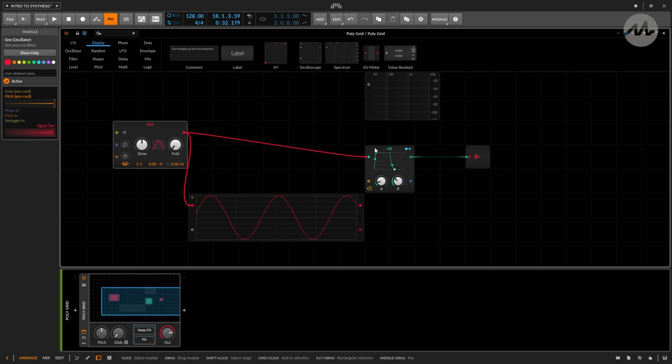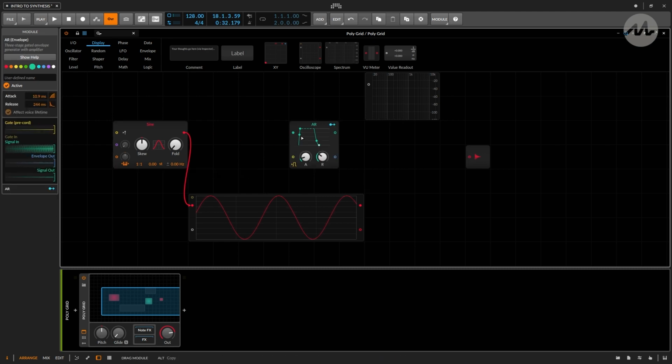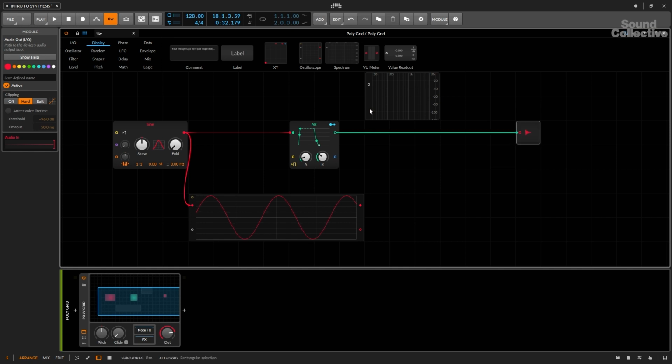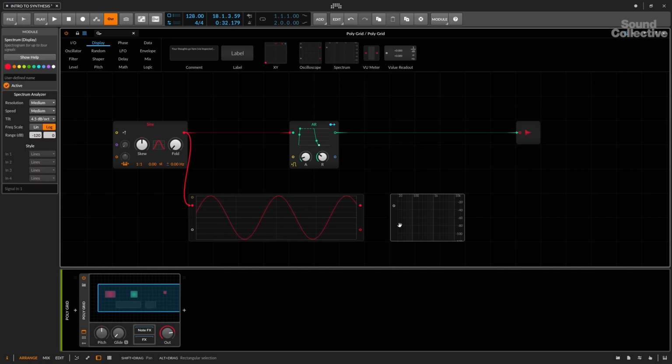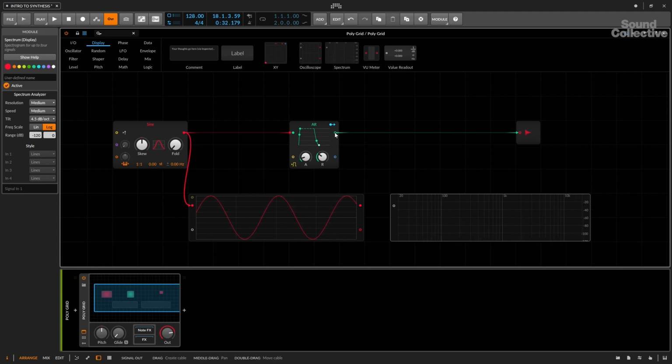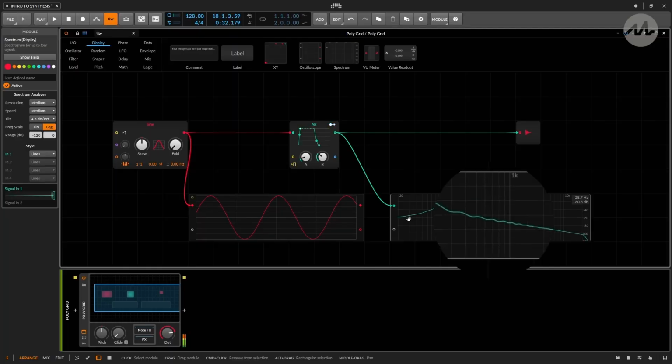That's fine. But for the spectrum analyzer, what I'm going to do is connect this after the volume envelope, which means that we're not going to see anything in this display until we've actually played a note. Let me expand this. Here's the output of my volume envelope, and I will connect this here, and we'll be able to see these side by side. Now, the main difference between the oscilloscope, here I'm able to see the waveform and the wave cycles. Here in the spectrum analyzer, I'm going to see a range of frequencies, and I'll see where this particular sound falls within this range of frequencies. So let me play a note.